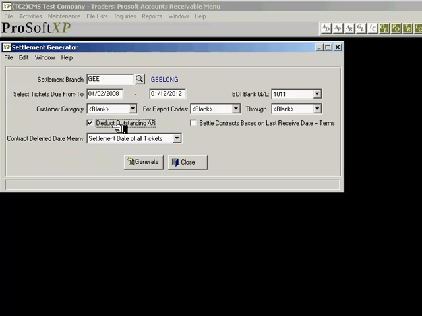I've got a checkbox to say whether I want to deduct any outstanding accounts receivable for this run. So if I've got some freight or some drying charges or weighbridge fees that I want to take off his payment, I can do that as part of the settlement process. And also got another one, if I like to settle my contracts in total rather than on a ticket due date basis, then this little checkbox allows me to do that.